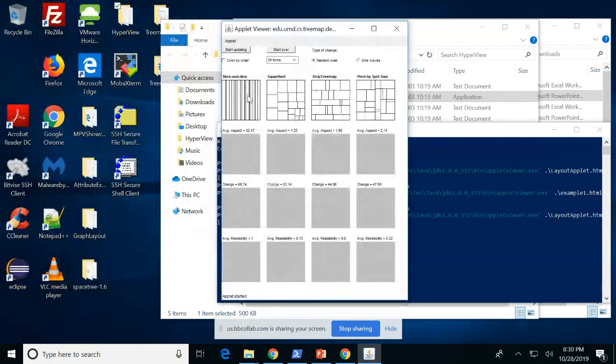So pretty much you can see here, slice and dice is the first one, and squarified, strip, and pivot ones are the ones that are preserving order. So let me color them by order, and then you can run them.